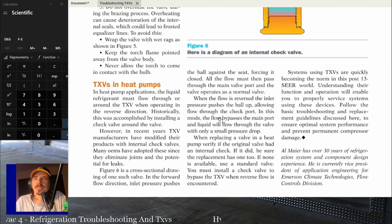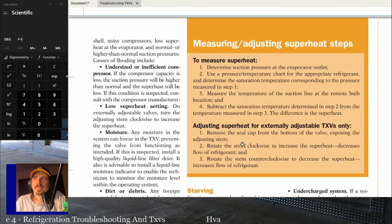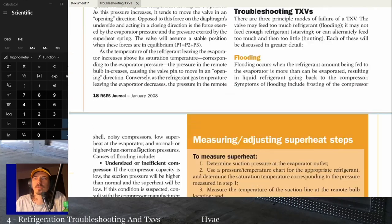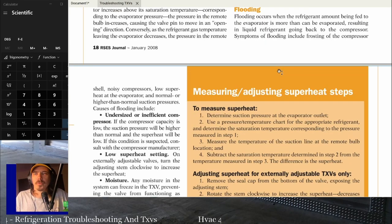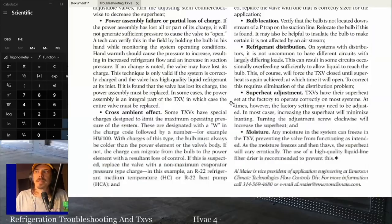So that's one of them, and then this is the other one. This is the one I always used to read out of. It says most of the same information. It gives you a little bit more on the troubleshooting side. So we'll read through some of these troubleshooting sections real quick, and then we can talk about any of them.